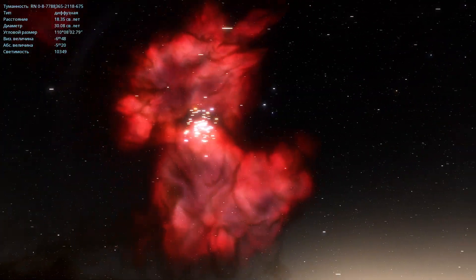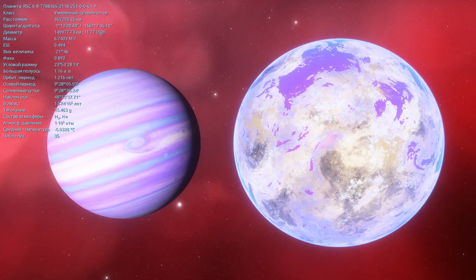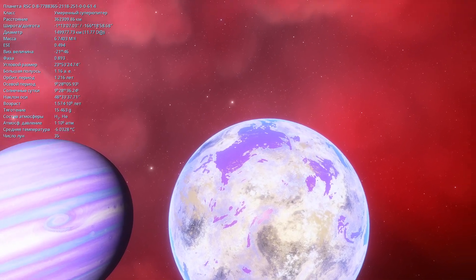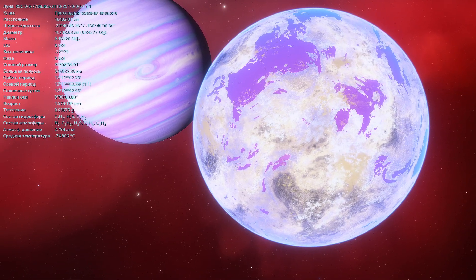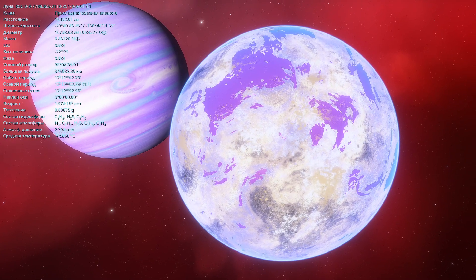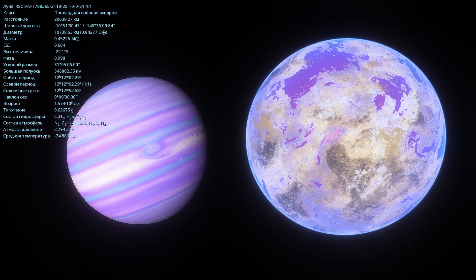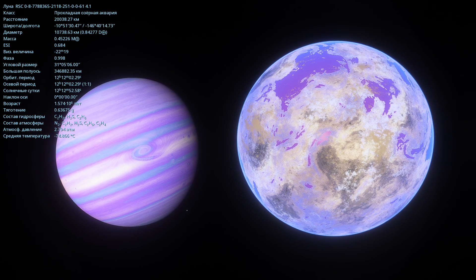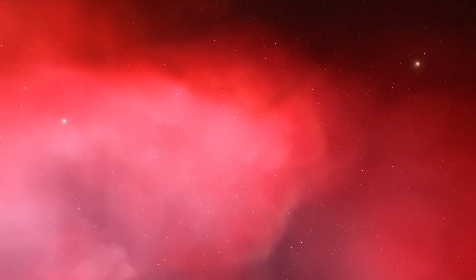From every angle it looks like this. And in this nebula, I found a rather beautiful object. Just look at the incredible beauty here. This is a fascinating and very unusual moon orbiting a truly beautiful gas giant. What makes this moon so incredibly special is its vibrant purple seas and shimmering lakes. According to the planetarium, this moon has liquids made of C₂H₂ (carbon 2 hydrogen 2), hydrogen sulfide and C₂H₆ (carbon 2 hydrogen 6). The pressure is almost 3 atmospheres and the average temperature is minus 74 degrees Celsius. The diameter of this moon is over 10,700 kilometers — larger than Mars — and its mass is 45% that of Earth. These objects are located inside this kind of nebula. It's just incredible.